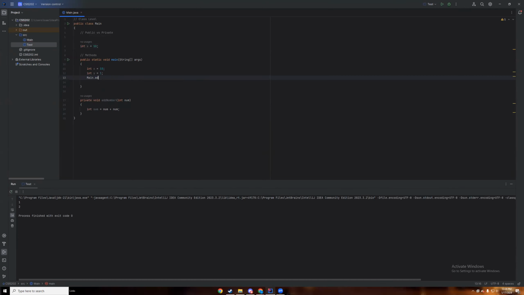It has to be main.add. It's fine. We'll talk about helper methods a little bit more. I think the problem is that actually needs to go down. So Java is a little bit trickier because the order you actually do things actually matters as well. Python was very forgiving. Java's a lot less forgiving. So again, we'll get into all of that a little bit more later, but I kind of want to just give you a broad overview on a little bit more Java things for now.